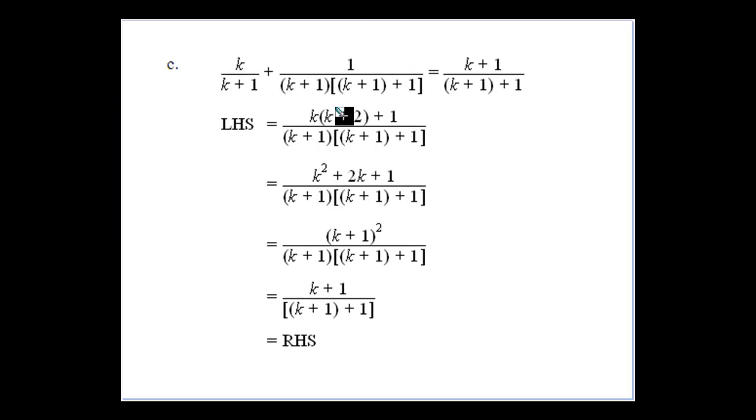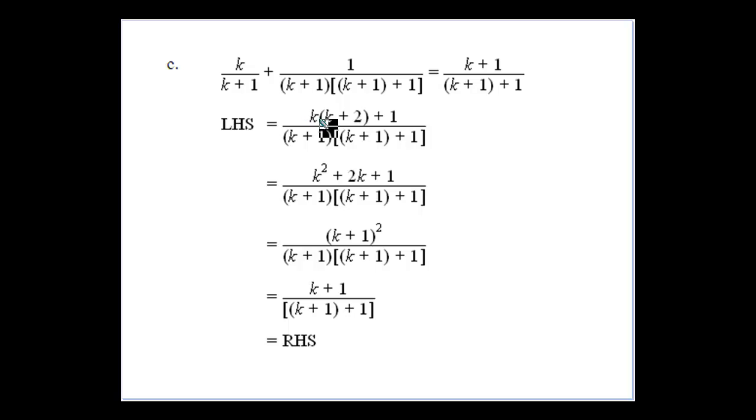We're going to have to do a bit of work with fractions as well. So again, look at what we need to get. And we've got the k plus 1 plus 1 on the bottom. So if we look at what we've got there, when we add two fractions, we need to get a common denominator. So the k over k plus 1, what we really need here is to multiply top and bottom on the left-hand fraction by the k plus 1 plus 1, which is the same as k plus 2. And it's just been decomposed. So that's why we've multiplied the k by k plus 2. And we've got the 1 over the common denominator there.